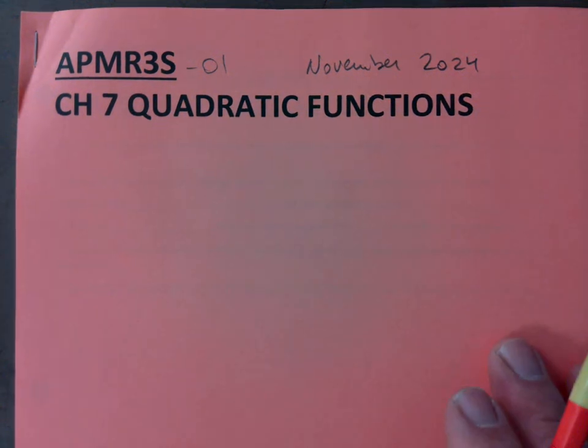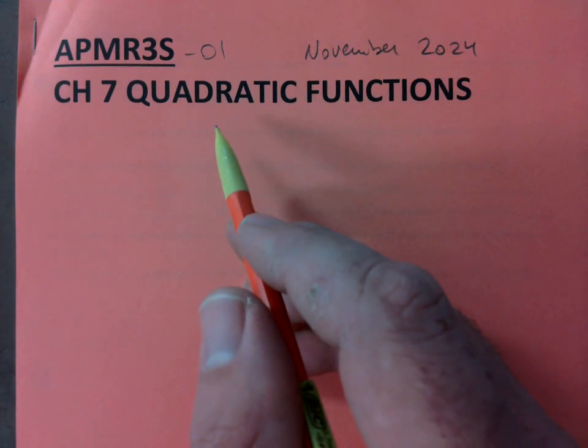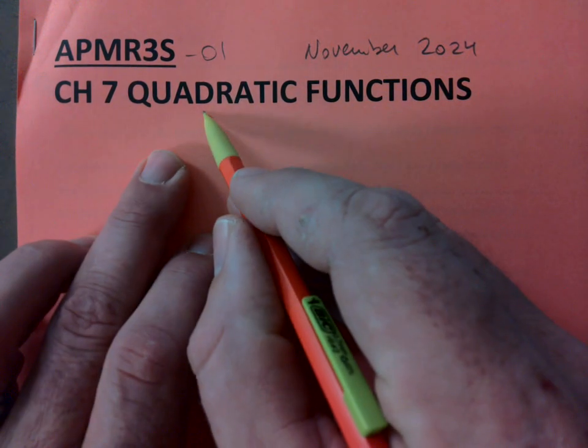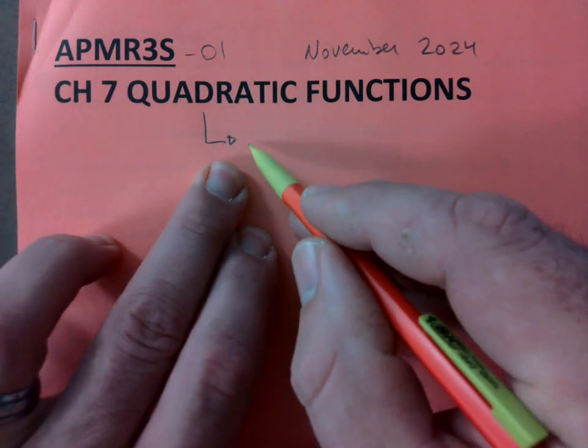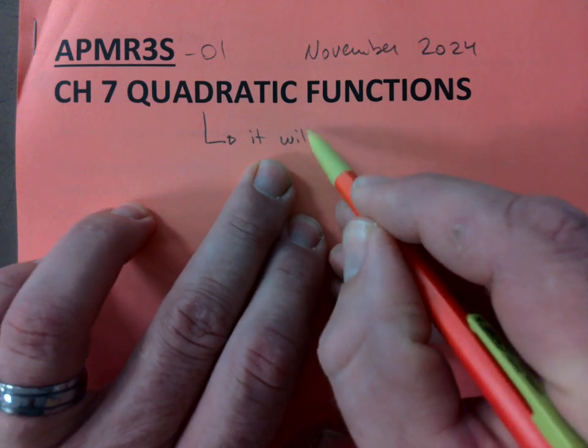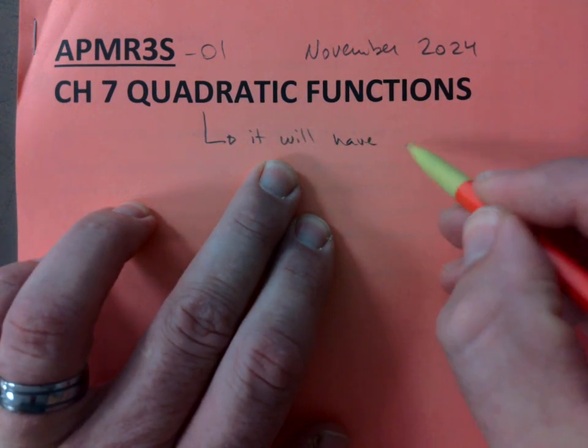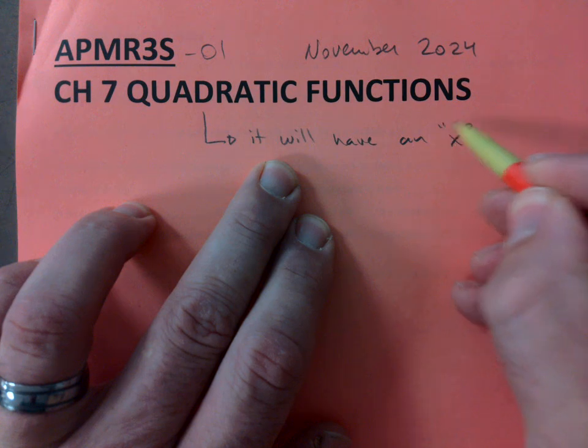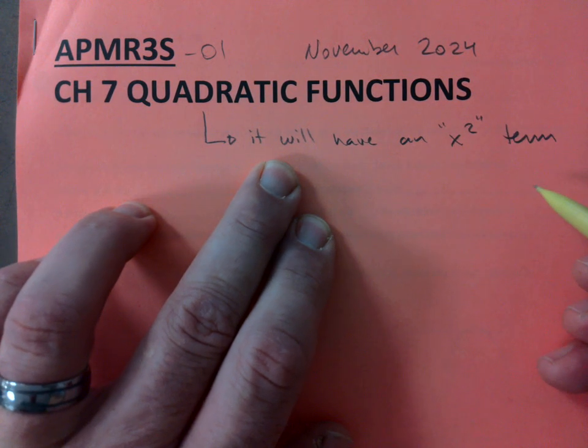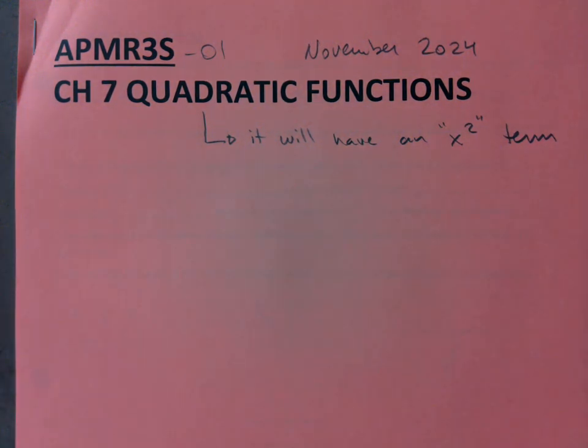So first and foremost is quadratic functions, right? You should realize that it will have an x squared term in it. And in grade 10, you factored, you remember factoring quadratic trinomials? I don't know if you remember that. You had to take a trinomial and turn it into two brackets, right? And you had to figure out what goes there. You were actually dealing with quadratic functions. If you had graphed it, it would have been a quadratic, okay?